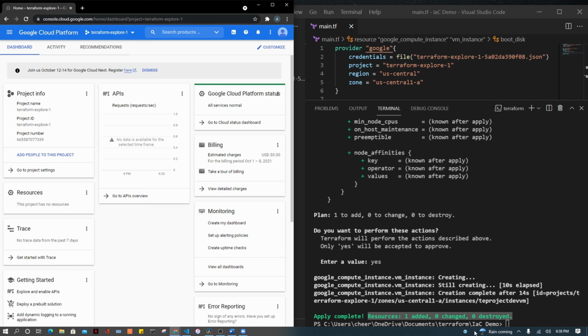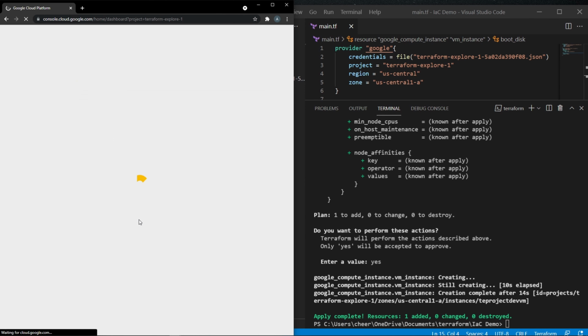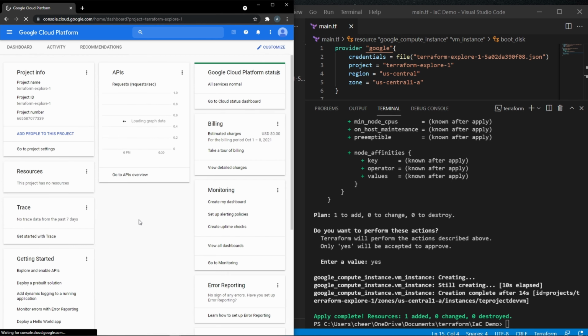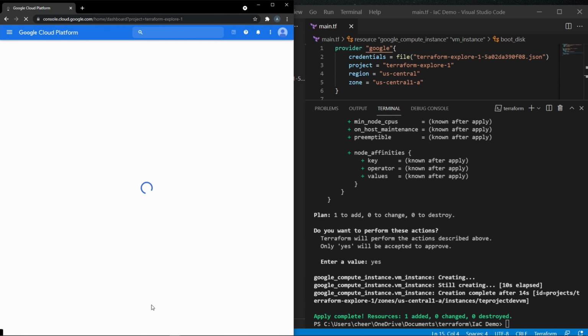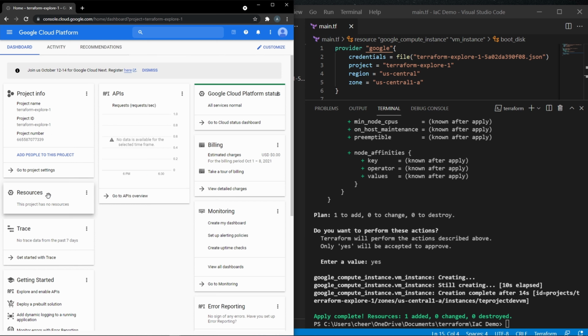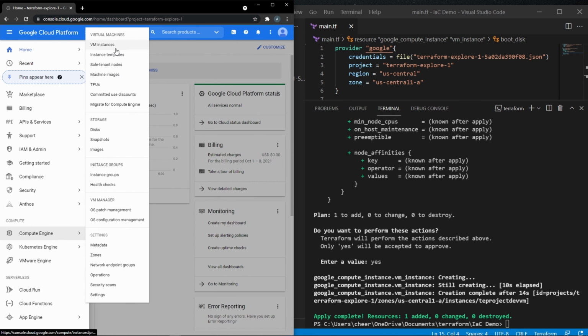So I'm going to refresh my Google Cloud Platform console to see if these changes have been reflected in my virtual machine section. I'm going to check in the virtual machine instances section to verify if there is a newly created VM instance.